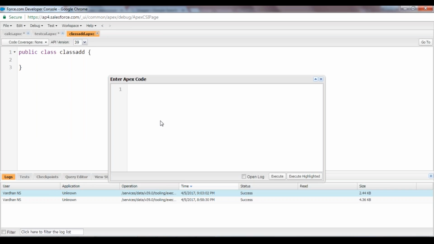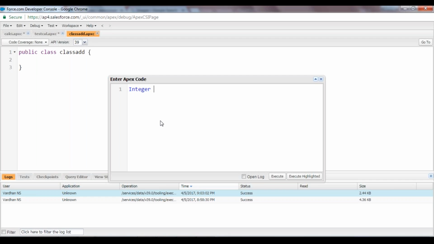In here I can just check the logic of the code. I don't need to enter anything else, not the class name or the method name or any of those things. I can just check my actual logic, where I'm defining the different variables and saying add these two numbers. So let me show you an example first.